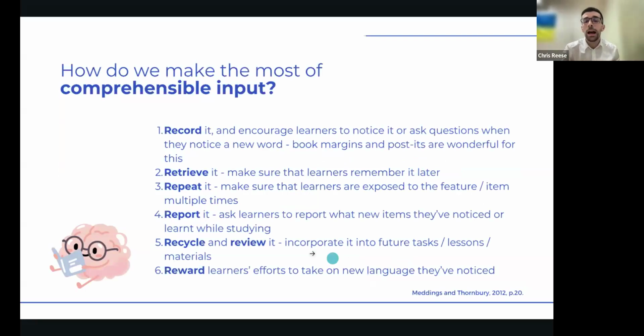They talk about the importance of recording it: get them to pay attention to it, write down what they think they heard, even if they're not sure, because if they write something close, you can probably work back to what it was that you said. Book margins are wonderful for this. Get them to write up in the corners and down the sides and in the bottoms. They're not going to interfere with what they do. Normally, if they're online, have them keep just a Word document open where they can quickly drop it in.